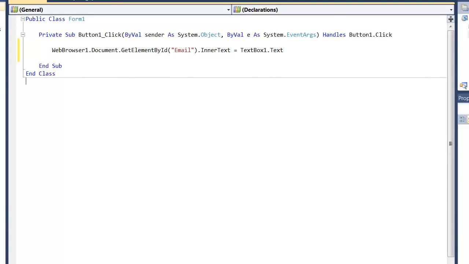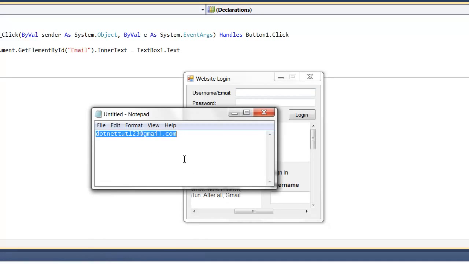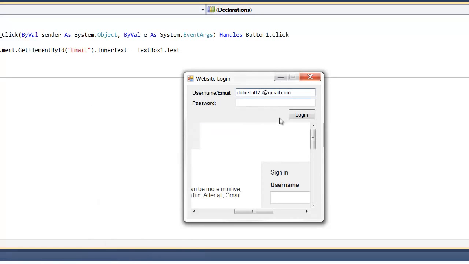So basically what this is going to do is if we run this and we type in that email, copy that, paste it, and click login, it's going to put that email into the text box.